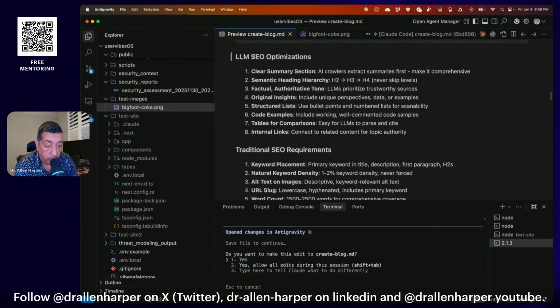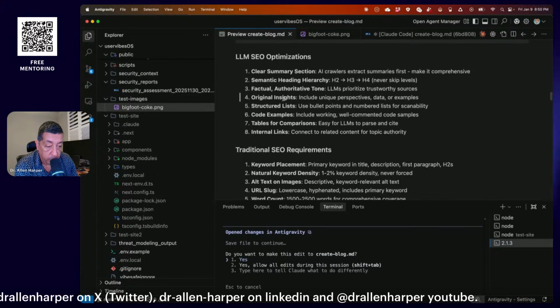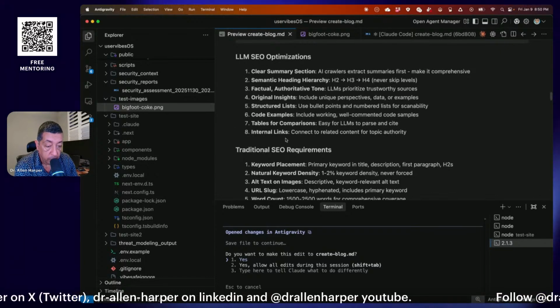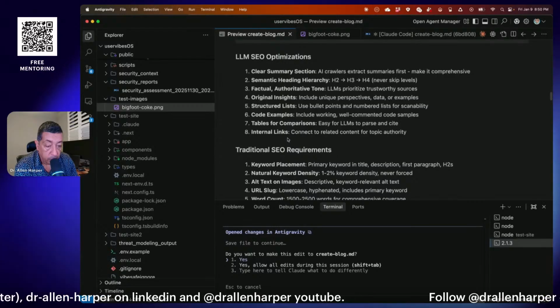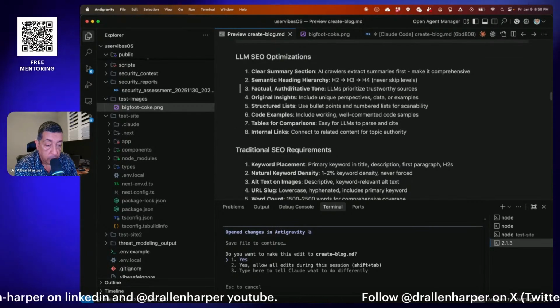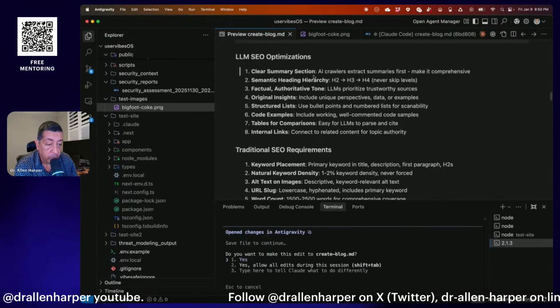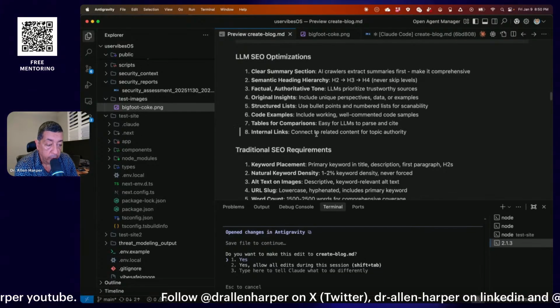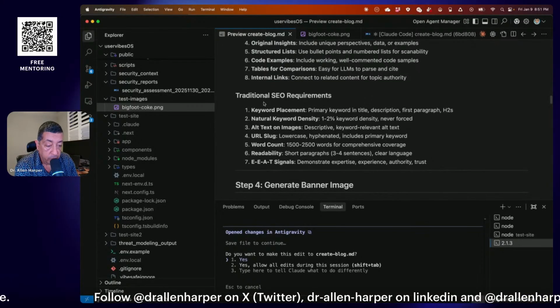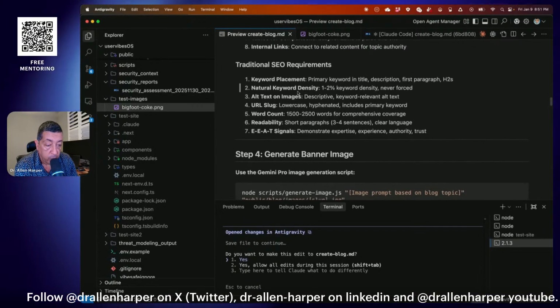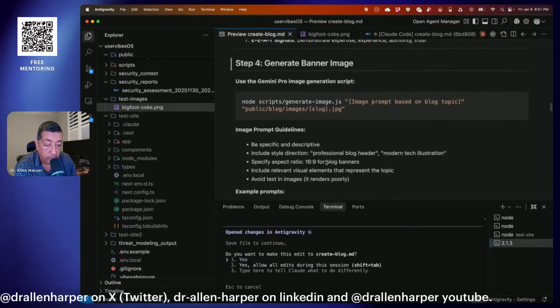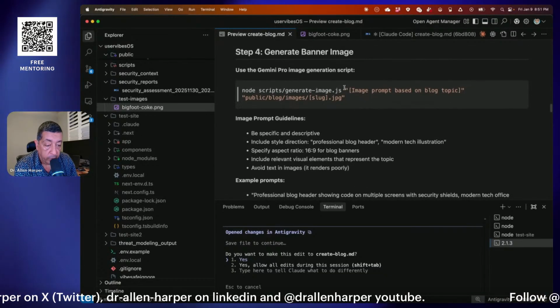Okay, here's the LLM SEO optimizations. That's good. Just checking those. The main thing is a clear summary section, because a lot of the AI would just crawl that and use that. Okay, here's the traditional SEO stuff, keyword placement, and so on. Okay, banner image.